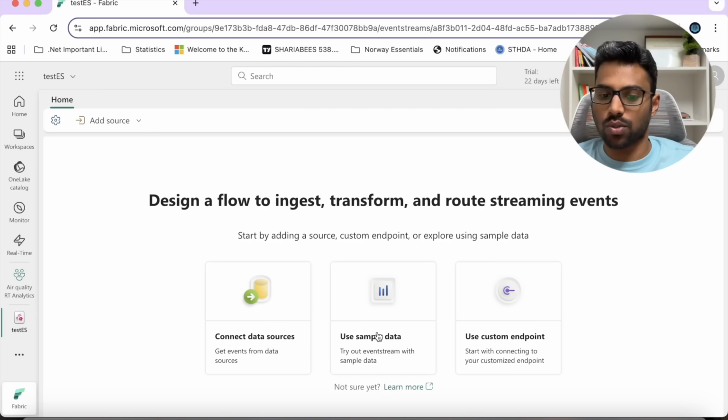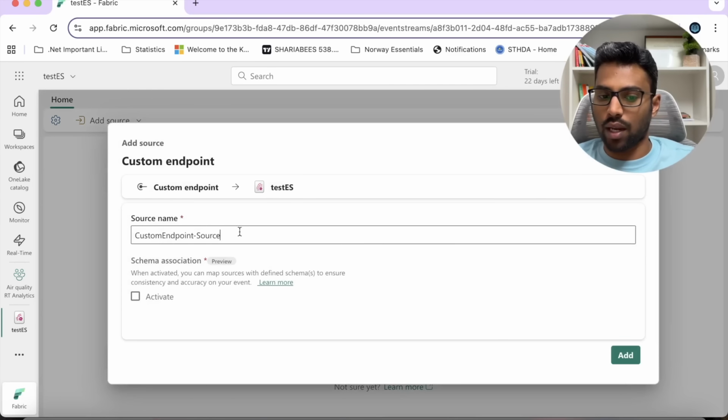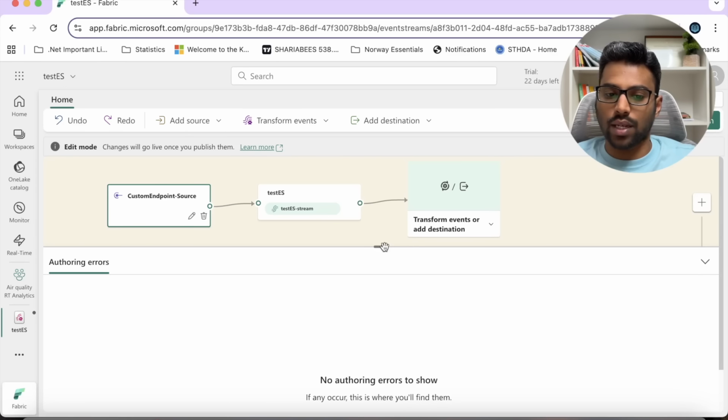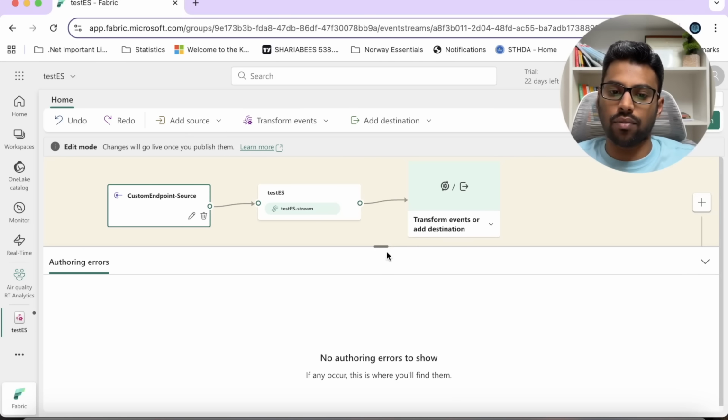You can use sample data, connect data sources, or use a custom endpoint. As part of our demonstration or project, you need to choose custom endpoint, then name your source, and for now you can leave the preview. If you want, you can activate, but leave it at default, and then click add. There you can see I have a predefined template, the endpoint source and the stream, and then I can go ahead and configure the destination, right?